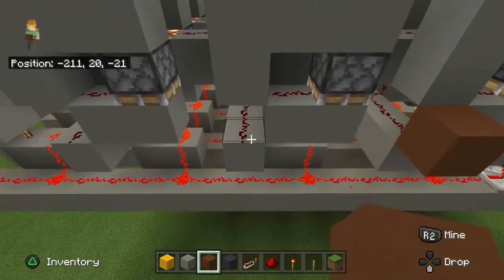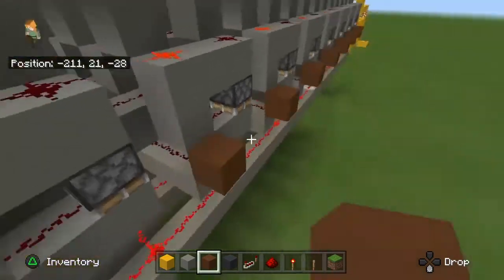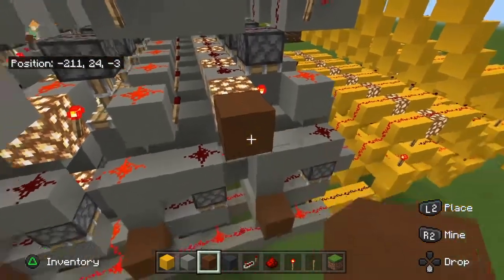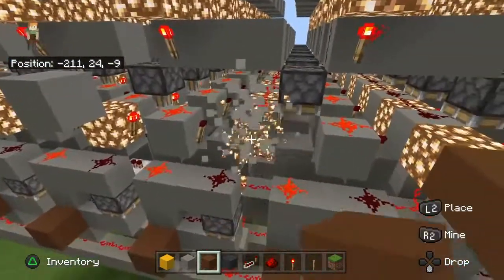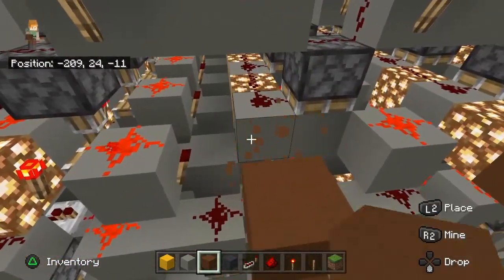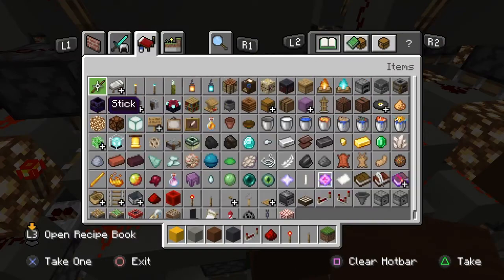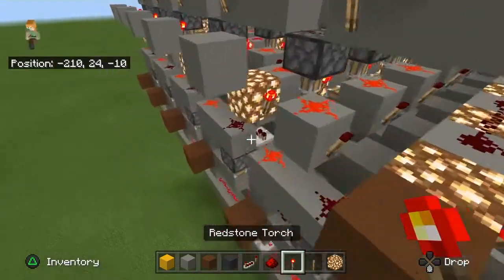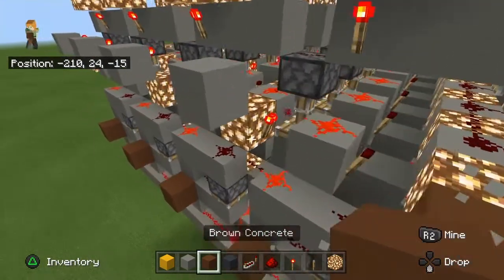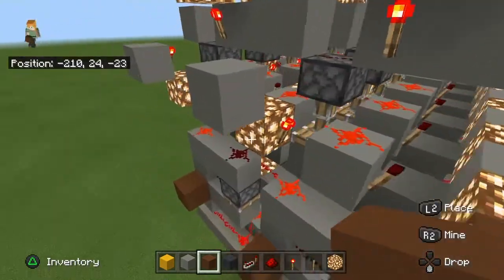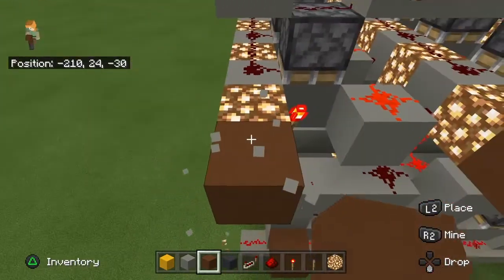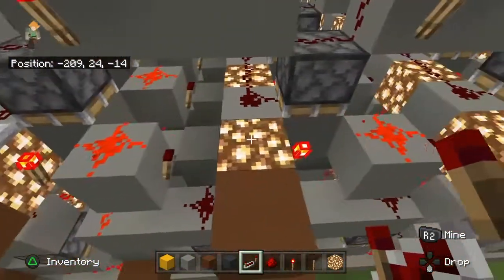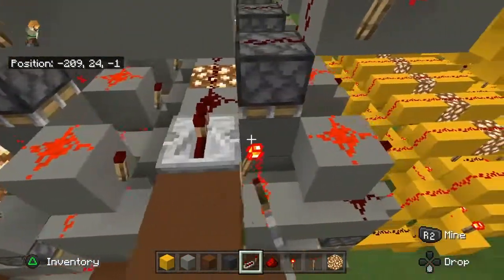All of this is because our decoder's automatically inverted, as we saw earlier, and so we don't have to invert it again. Oh, that's a mistake. No, I don't have a block on me. There we go. We don't have to invert it if the pulse is already inverted, because we want the pulse to be off in order to power. If we want to read from it, we want the pulse to be off, and we already have the decoder off when that line is selected, so we're good.